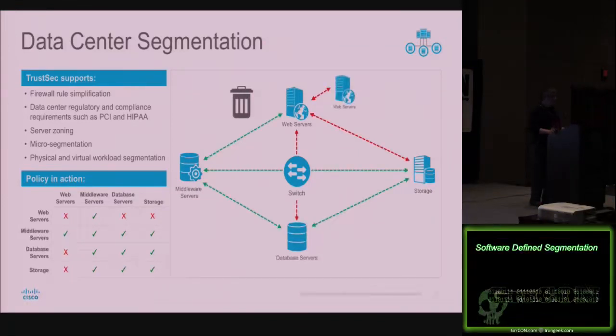This is statically assigned to the port. And what this allows us to do is audit who should be talking to who within a data center and limit the communication. So if we go in and say that the database servers should only talk to the web servers, right? Or the database should only talk to storage or middleware servers, but should never talk to web servers. We can enforce that policy by using the security group tags, again, regardless of the network that they're actually on.